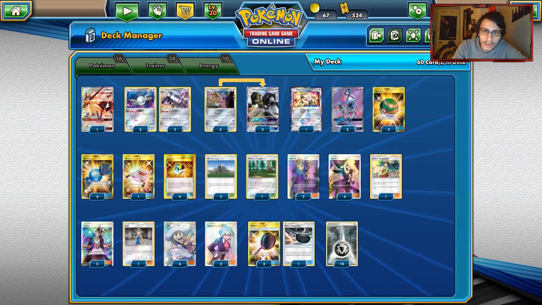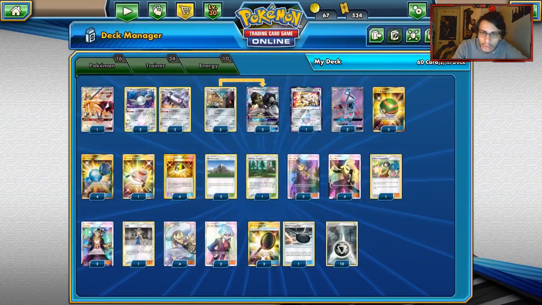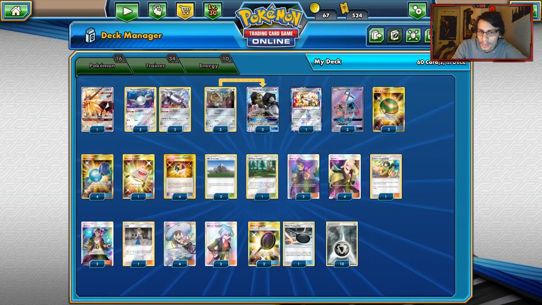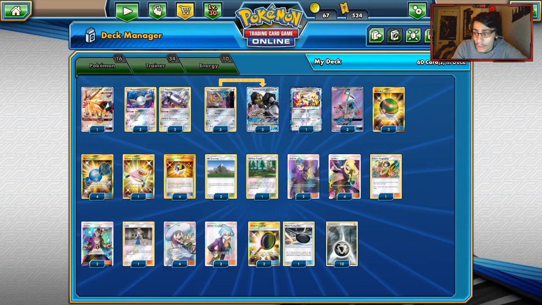Other than that, I think I would just try and focus on trying to find easier ways to get Magnezone into play. I mean, we got the Resolves, we got the Leles, we got Erika, which can draw us a lot of cards sometimes, we got Lillie, so we have the options to get the Magnezone, but if you guys can figure out any more ways to get Magnezone into play quicker, yeah, do it.